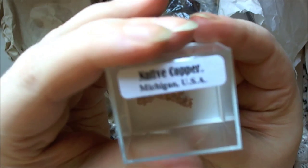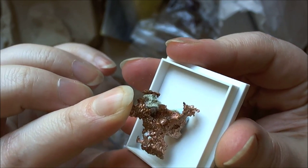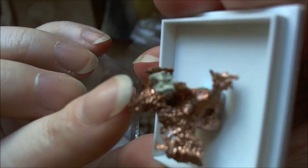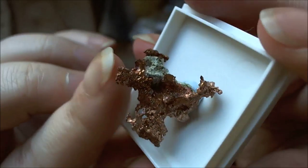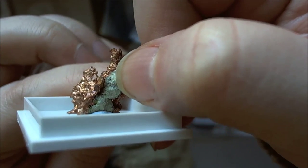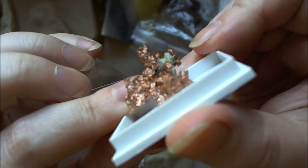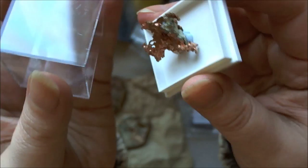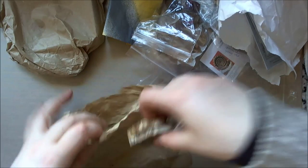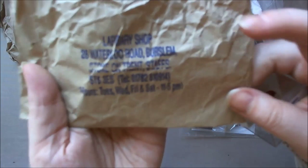From that same place I also got some copper from Michigan. It is really strong but that's what copper looks like in its natural form, and this particular one has still got the ore attached to it as well — the rock that it comes from. I thought that was a really interesting piece. I'm not entirely sure how I'm going to set it but it wasn't expensive at all so I thought I would give that a try. Both of these were from the Lapidary Shop in Stoke.